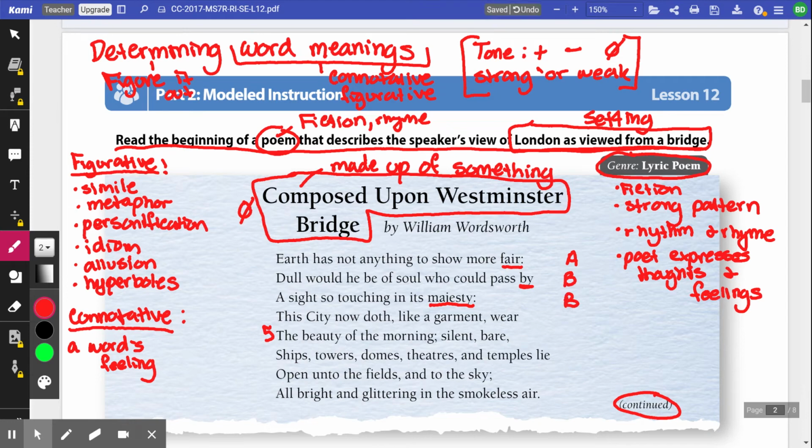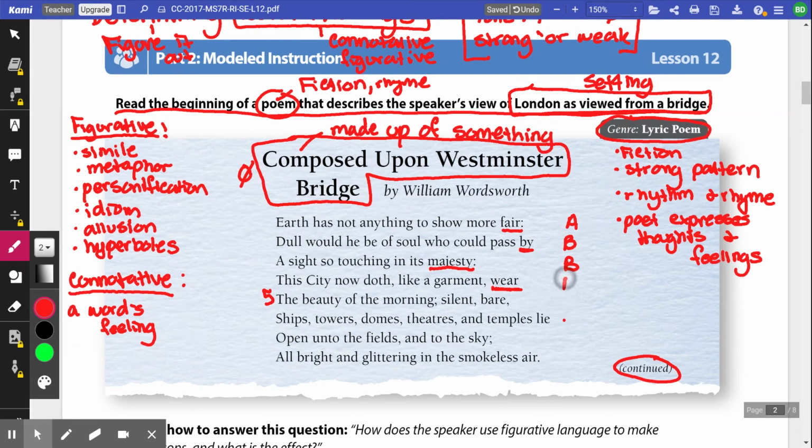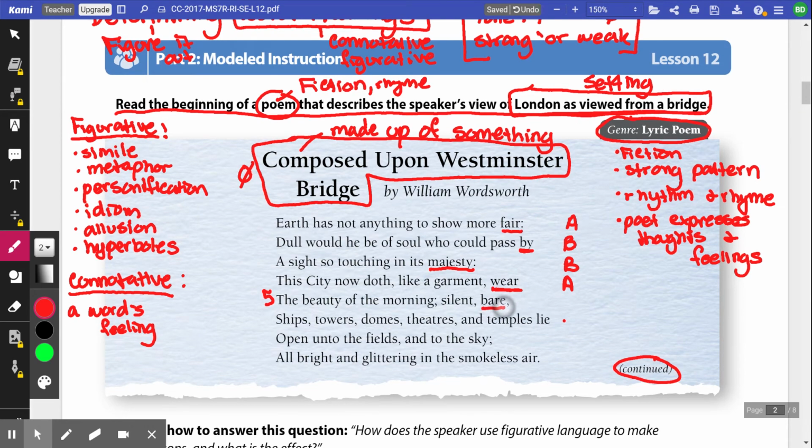So now we're moving on to line 4, and we've got the word where. We have to determine, does where rhyme with fair? That sounds pretty rhymey to me, right? And where doesn't rhyme with by or majesty, so where gets a letter A, because since it rhymes, we have to go back to the word it rhymes with and give it that same letter. Okay, so next we have line 5. The last word is bear. Does bear rhyme with fair? That's pretty good, right? So fair, where, bear, those all rhyme. So this gets the letter A again because it rhymes with those words.